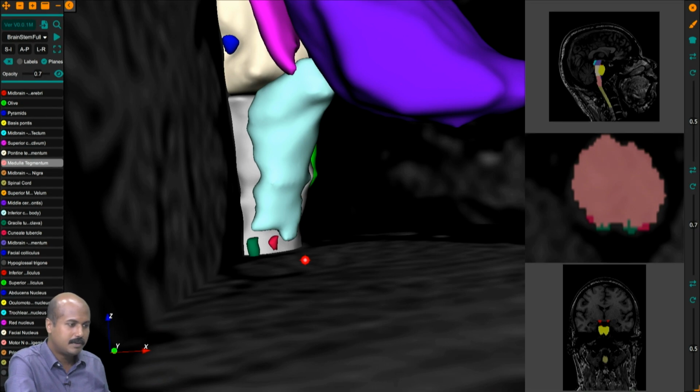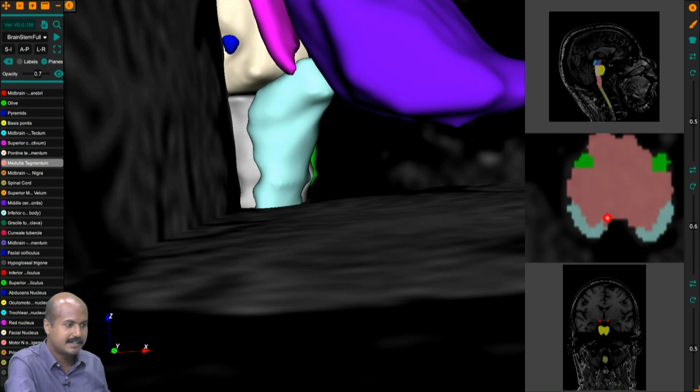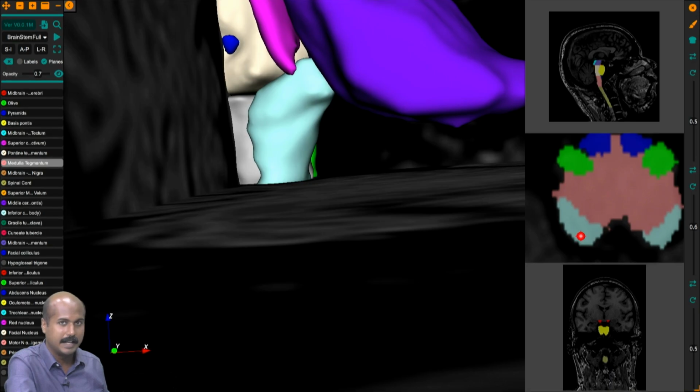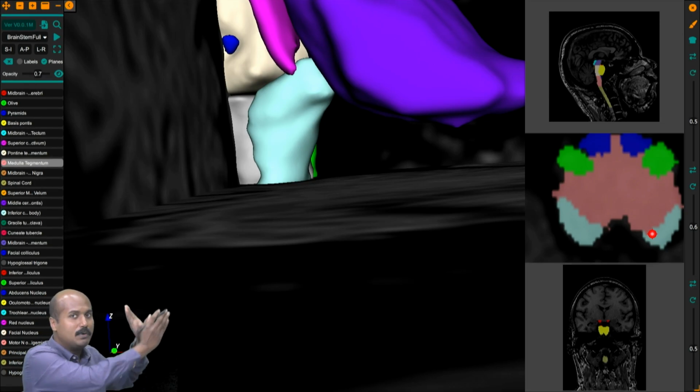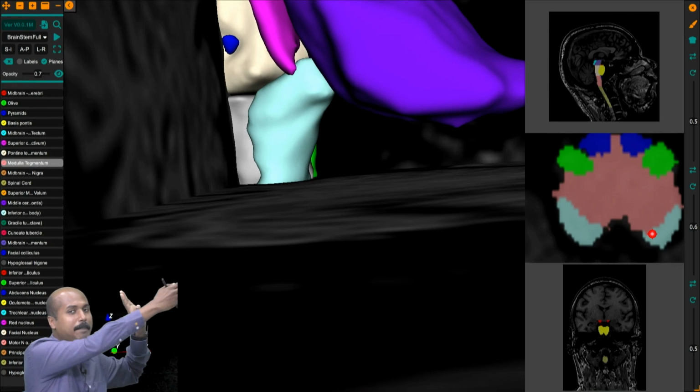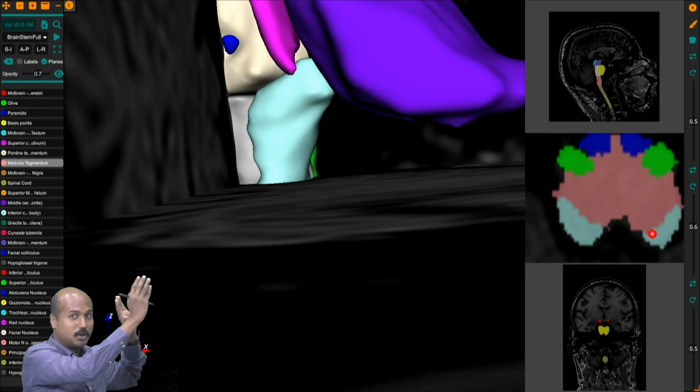Okay. Now I am climbing up the sections, bringing the sections upwards. You can see it is now cutting through the inferior cerebellar peduncle. The inferior cerebellar peduncle, as I told before, was flanking both sides of the lower part of that rhomboid fossa.